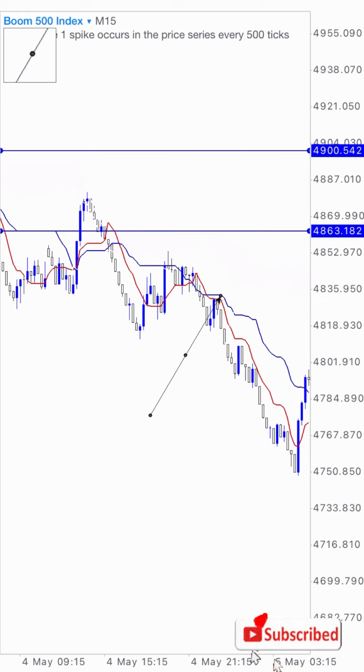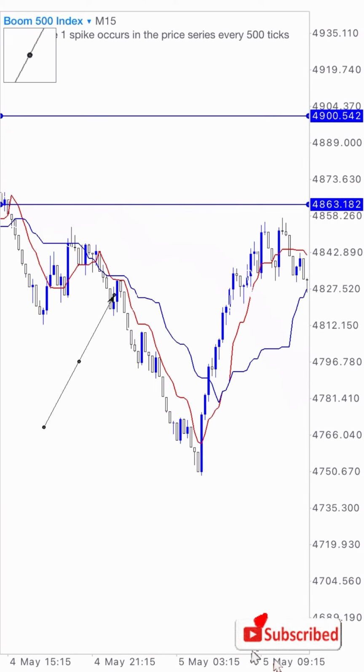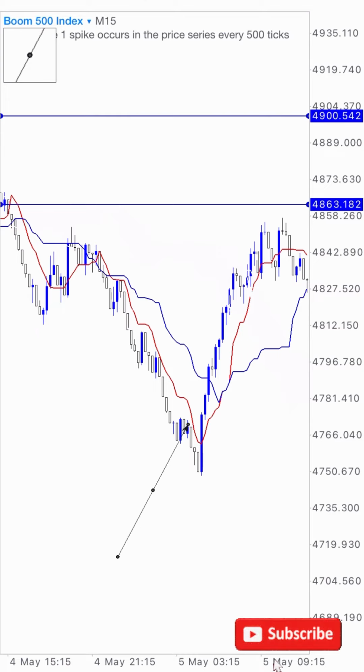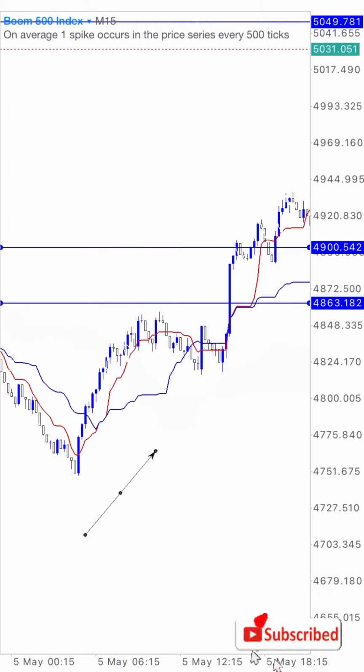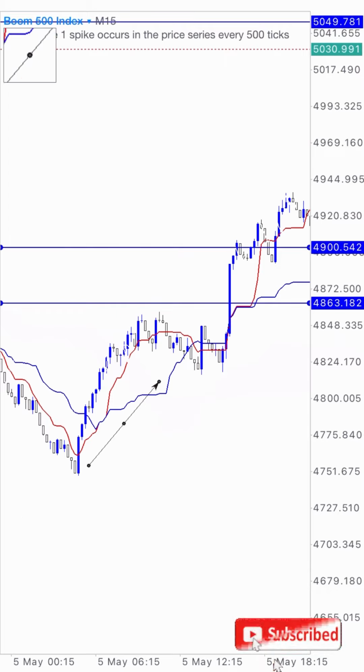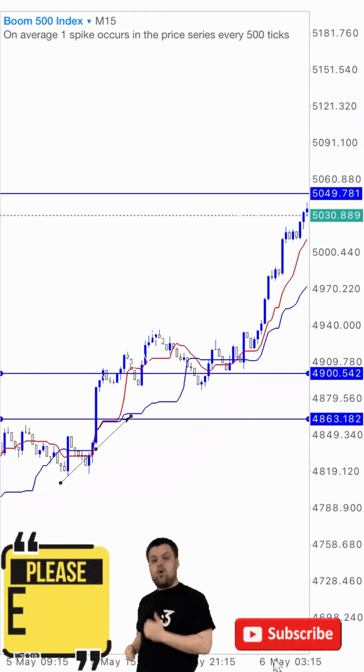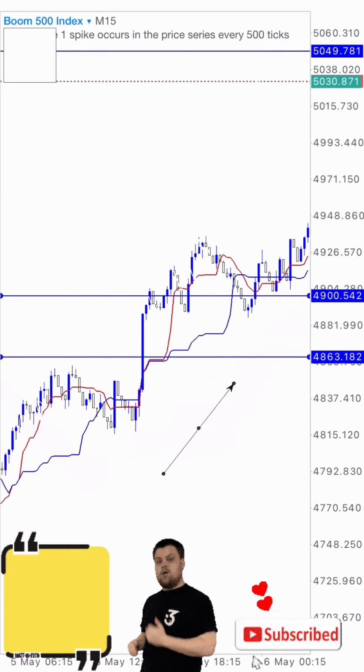Now this was where Ichimoku finally got a good alignment, and the red went below, the blue above, and it was actually selling good before the reversal back to the upside. Okay, but since you're looking for spikes, this is Boom 500, so you only want to be buying, isn't it? So for you to only be buying, you always want to wait for when Ichimoku aligns to the upside, and then you buy along. So at this time, it's still kind of a bit confusing. You just want to stay off the chart for the meantime.